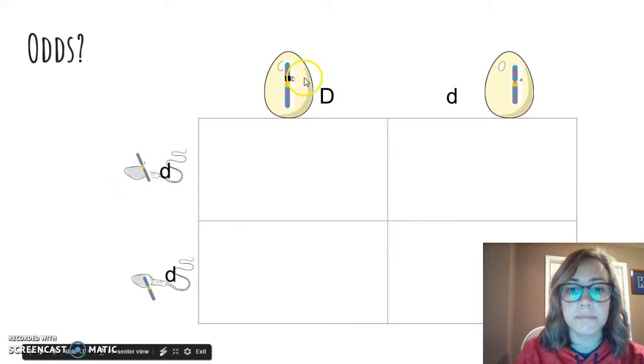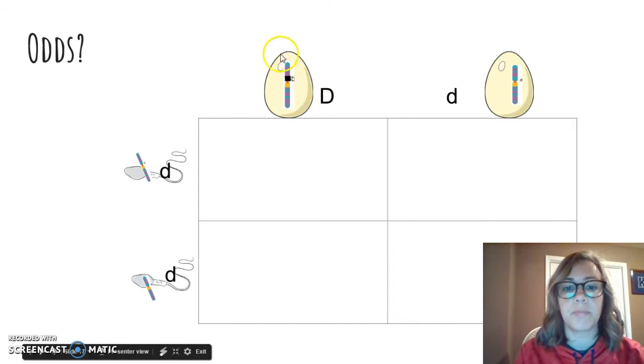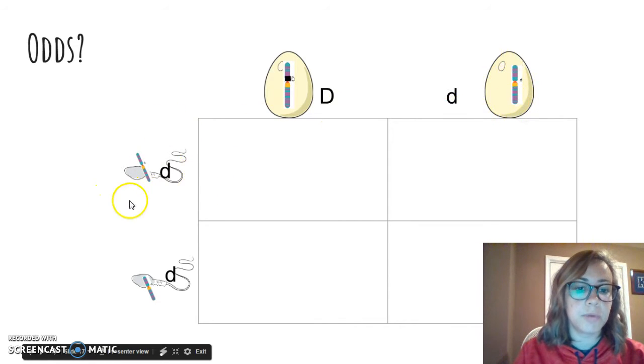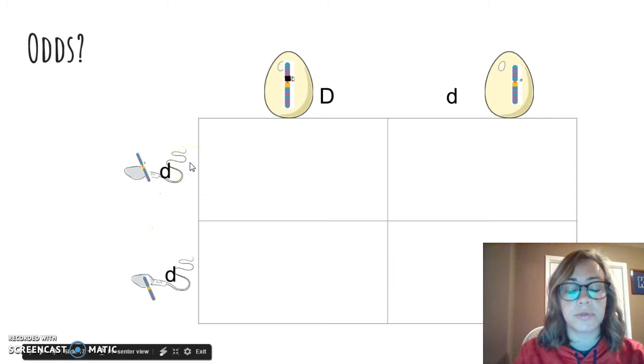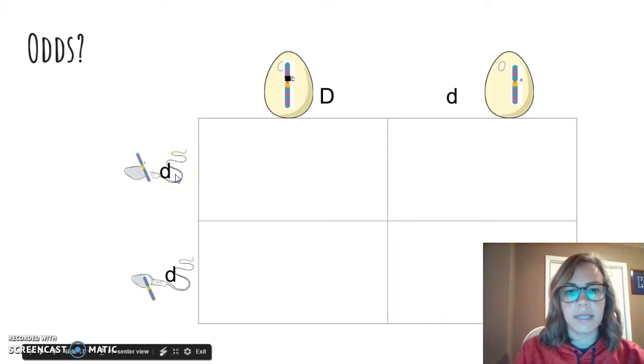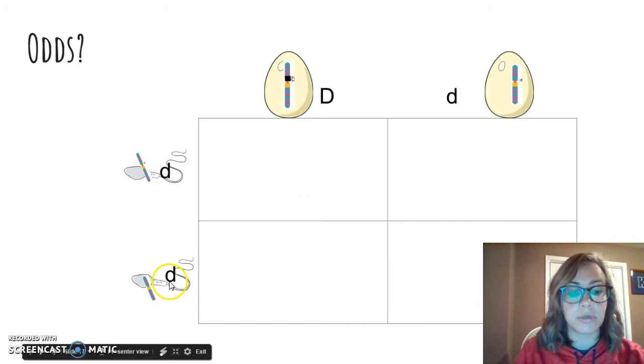we are going to put mom's alleles, her possible chromosome combinations, on the top. So this is representing that this egg is going to go here, and that one contained the big D allele, or the waxy ear trait. And this egg is going to go here. Then the dad's sperm is going to go on the left-hand side, and remember he was homozygous recessive, so both of his are little d's. Now, what we're doing in these boxes is trying to figure out what are the possible odds of this baby receiving these 2 chromosomes.